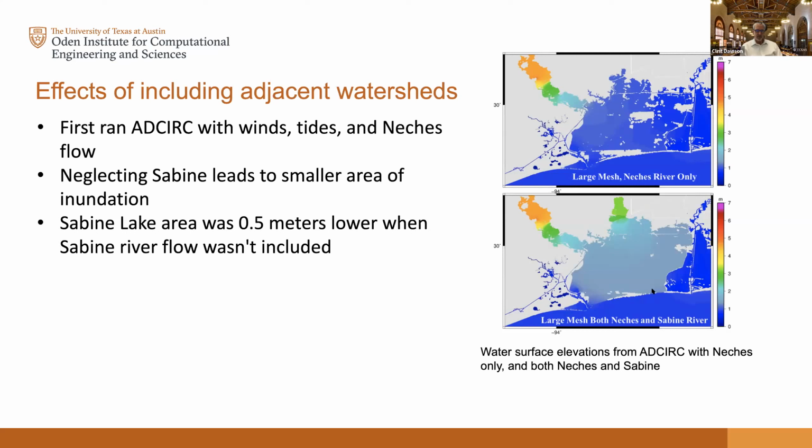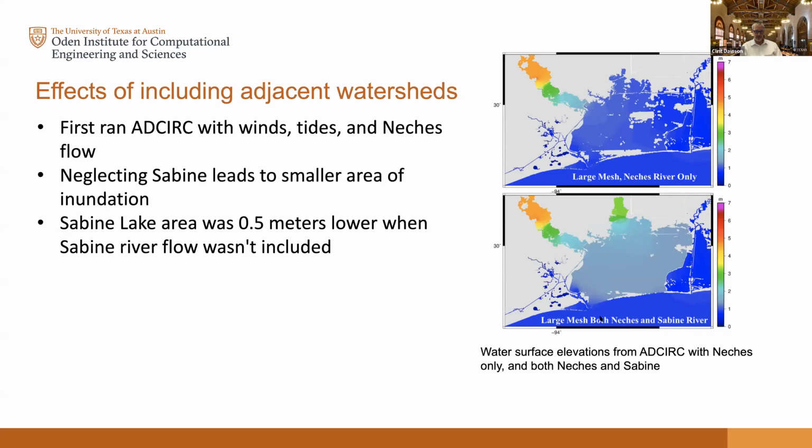And so, as you can see, there was significant flooding coming from both the Sabine River and the Neches River, and that water was actually directed towards these marshlands that are to the east. And this is actually what was observed. There was not a lot of flooding due to storm surge along the coast. However, one could assume or maybe guess that storm surge prevented some of this water from flowing out of the Gulf, and instead it flowed in this direction. Okay, so that's one of the consequences of compound flooding.